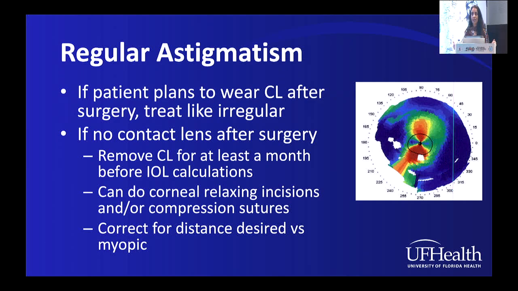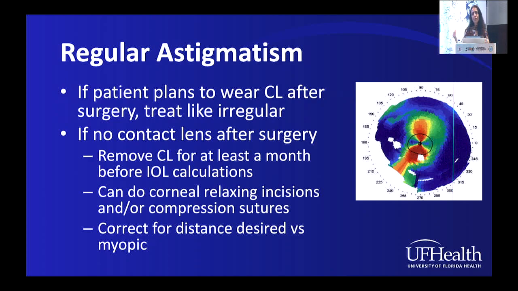But if you put a toric lens, you better be very, very sure that they are not going to go back to a contact lens after surgery. Because you put a toric lens in and they put a contact lens on top, now you've gotten the opposite of their initial astigmatism, and they will be very unhappy.